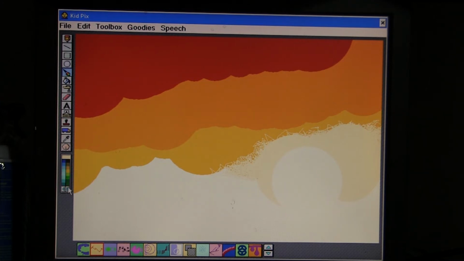Okay, there's that one and that one. What was I using? Then there was this yellow. So we're going to bleed into that orange a little. That orange.